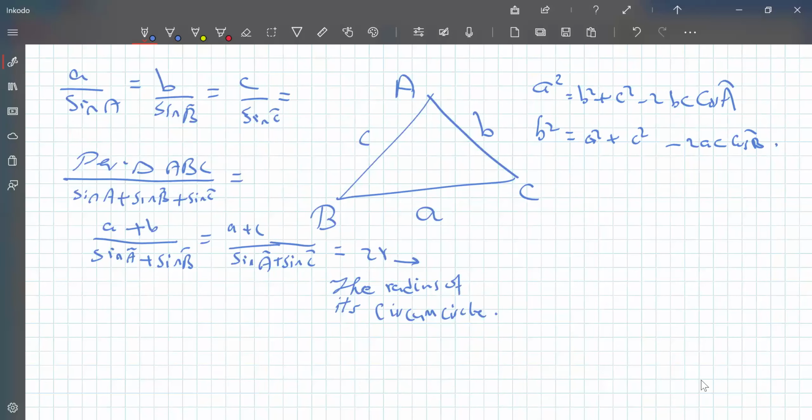And so on. في فورم تاني طبعا للكوساين رول اللي هي طلع الانجل نفسها، وبرضه هي جايه من نفس الفورم. لما اخد الفيرست ترم سوري الترم ده واديه الناحيه الثانيه بالبوزيتيف واجيب مكانه الاي سكوير واحاول اطلع كوساين ايه من الايكويشن دي، هيبقى cosine A equals B squared plus C squared minus A squared over 2BC. Same cosine B, same cosine C and so on. اوكي.